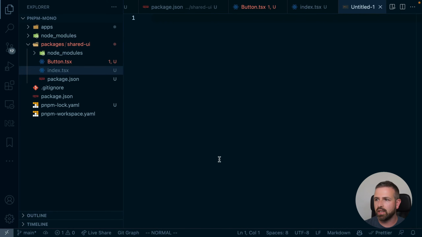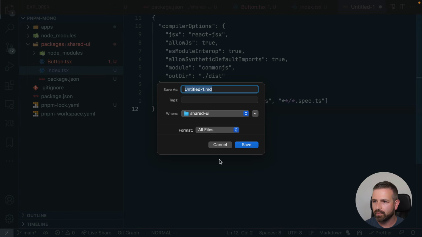Now, another thing we want to set up is the compilation. For this simple purpose, I'm creating just a TypeScript setup. So we use the TypeScript compiler that will compile the single files, and they can then be consumed. Note, the goal here is not to create a fully real-world proof compilation output of a React library. You would want to use some more sophisticated setup for that purpose. So in this case, let me just paste in here our TypeScript setup, and we will place this in the tsconfig.json.